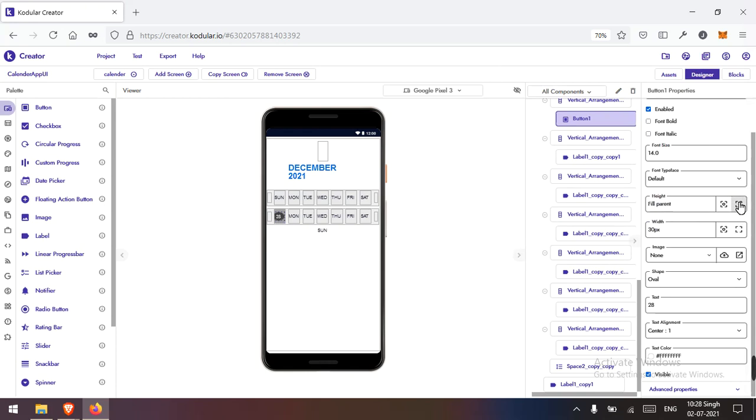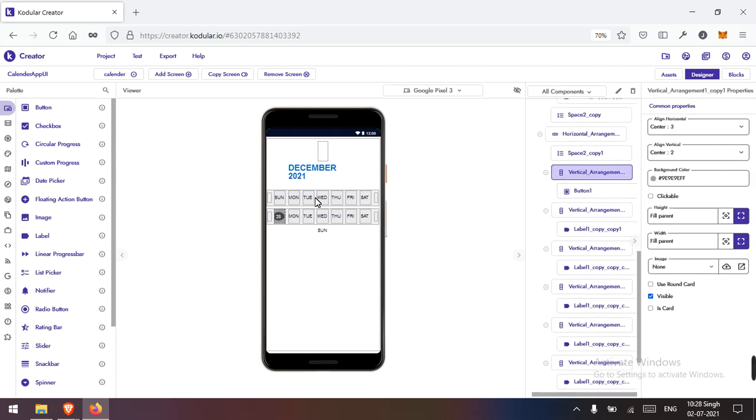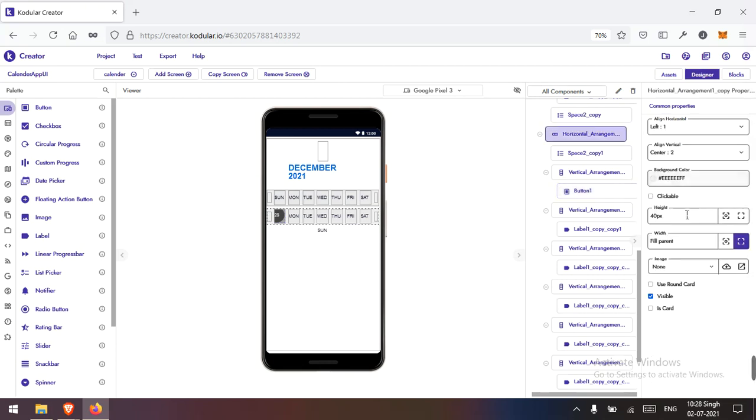Let's say the height of this, let me check, 40. So I can write 40 by 40 width and height of this, which is not enough for me, so I'm going to change this to 44.